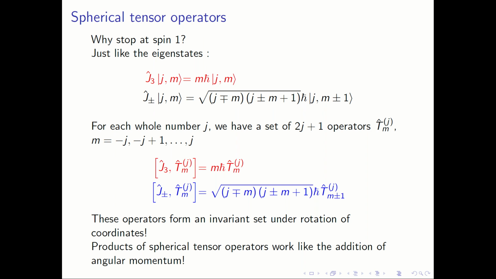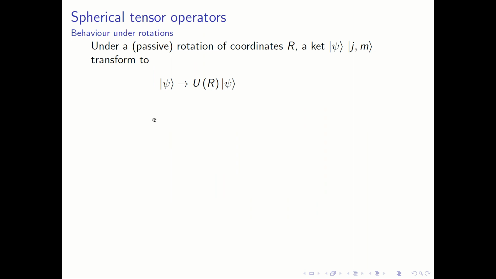So of course, since the action of J3 and J plus minus on these states is really the consequence of the way these states change when you rotate your coordinate system, we do expect a similar kind of situation with the operators themselves. So let's just take a look at that. But before we do that, let me just remind you of this general situation which we have been talking about several times during the course of these lectures.